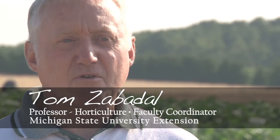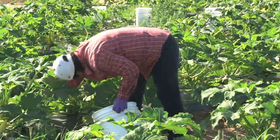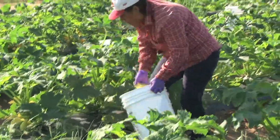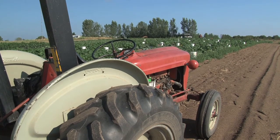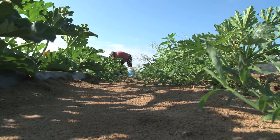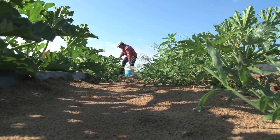This is where the industries that grow this crop are located. Right across the road is a great big farm. If we would just go over the hill, we'd see a farm growing these same crops. So if we were to do this work on our main campus, for example, up in East Lansing, it wouldn't translate as readily as if we do it right here with the soils and the climate and the water that is so conducive to these crops.